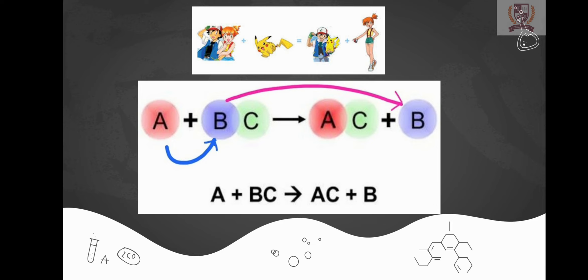Now this scenario is very much similar to a displacement reaction which takes place in chemistry. In a displacement reaction, a higher reactive element replaces a less reactive one from its compound. For example, when a highly reactive element A reacts with BC, the resulting compound is AC and B. This happens because B is less reactive than A. Thus, A replaces B in the compound.